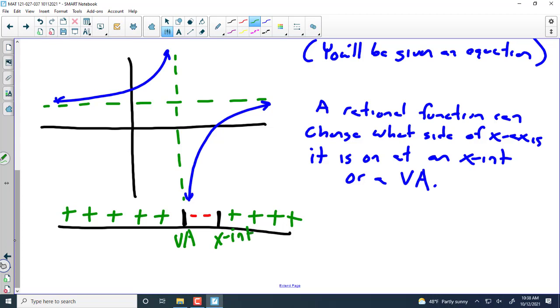So we're going to try a couple more of these today, because I know we did it very quickly at the end of class last time. And we're going to make sure we understand how this works, deciding when a rational function is above or below the x-axis. But the number line, as I said, was not meant to spook you out. It was not meant to make you feel like it was a whole brand new concept. It was just another way of representing whether the graph was above the x-axis or below the x-axis. That was all it was for. All right, so everyone feel caught up with where we were last time? Any questions, comments, concerns? Let's try an example.